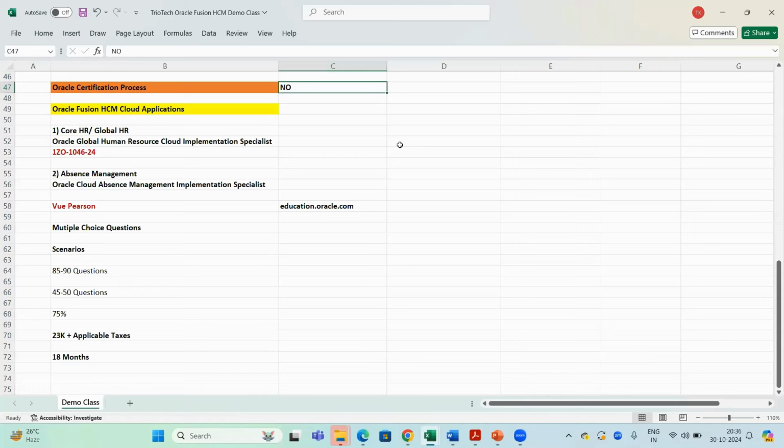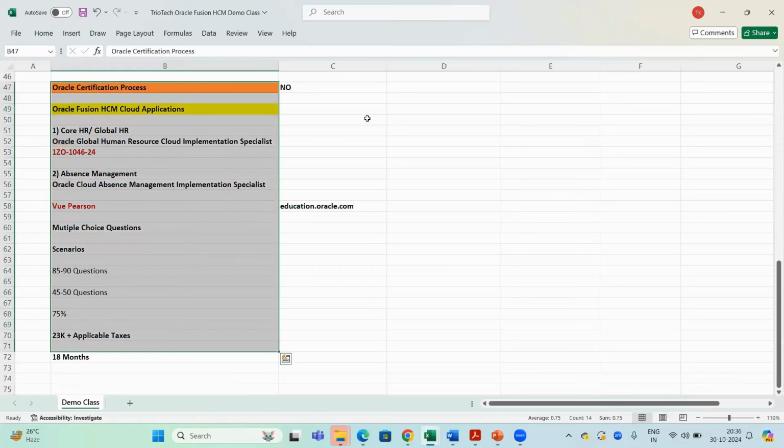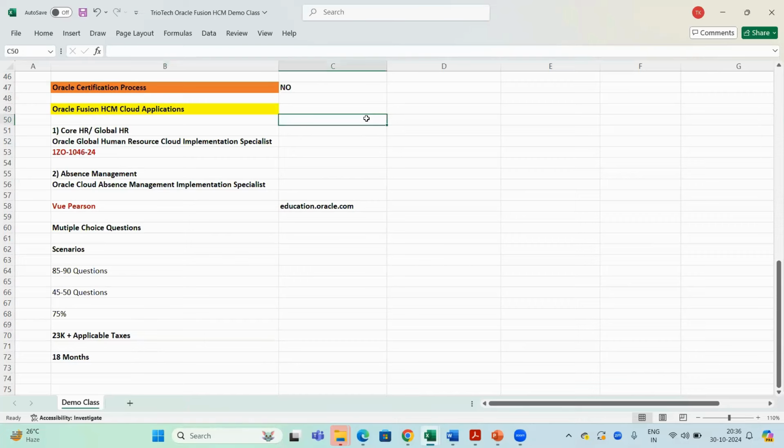Your company will pay on behalf of you the certification exam. And currently, people who are in this class today, if you are already working in any IT company, you are switching your domain, check with your project manager's team. Company will give free coupons to you for these examinations to clear. So you can get that done at the later part of life. Now it is not required, team. But this is the certification process that we have in the Fusion HCM Cloud applications team.